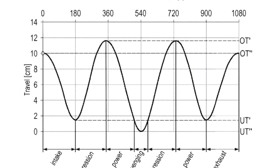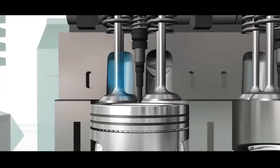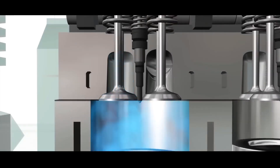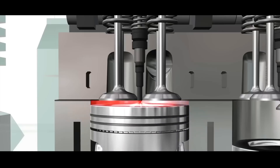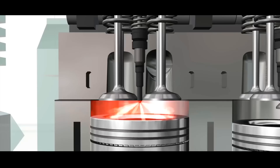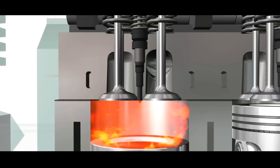During one complete cycle, the crank in a six-stroke engine rotates a total of 1080 degrees, whereas in a four-stroke engine it rotates 720 degrees. The working cycle of a six-stroke engine consists of six stages: the first stroke is the traditional intake, then compression of the combustible mixture occurs, followed by ignition and the working stroke, when the piston produces useful work.